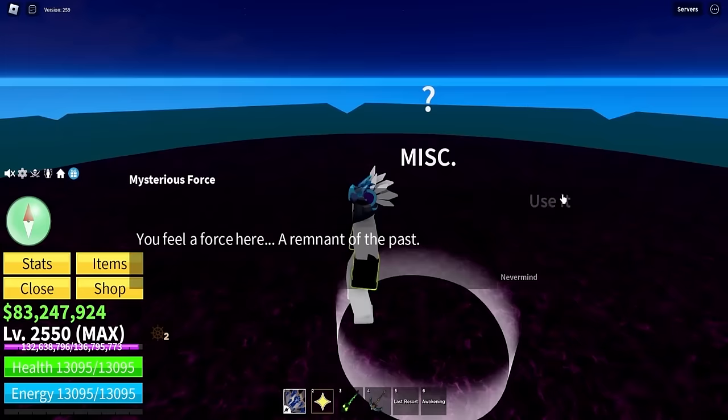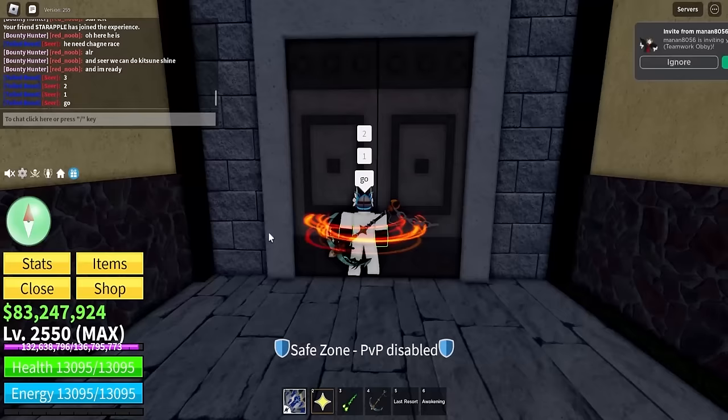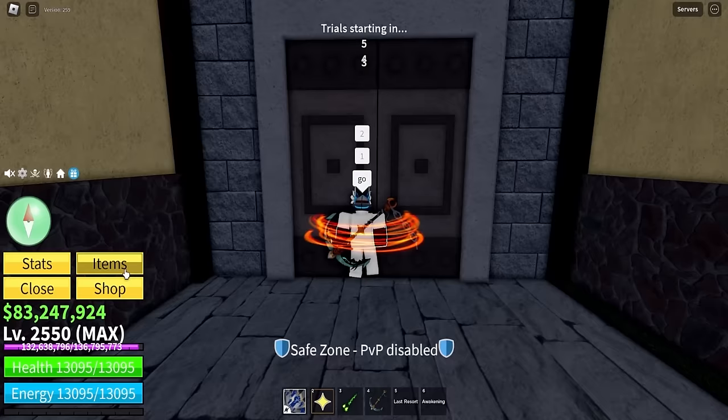See? Okay, the lever's already pulled. Okay, 3, 2, 1, go. Okay, come on. Everybody go. Let's go. And just like that, their trial is starting.